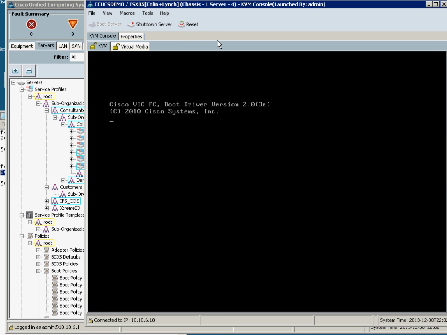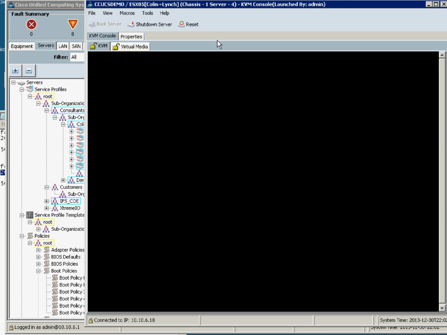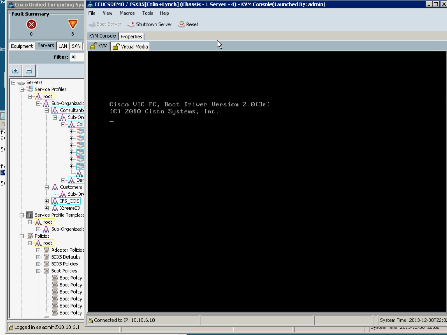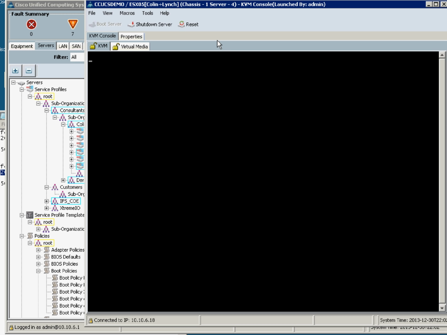So this should be our FC0 and whammy, there's our first NetApp target. And now FC1, there's our second NetApp target. So you can see our LUN that we've created over both fabrics.